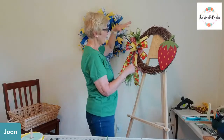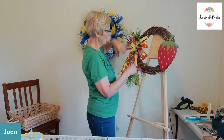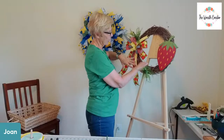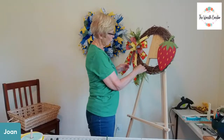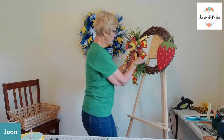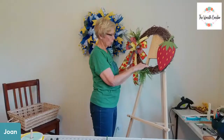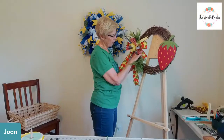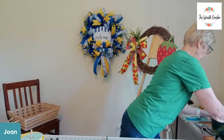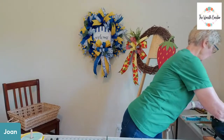And everything on this side of the bowl, we're going to have facing up and over. And everything down here, we're going to have facing down. And you want it to go into your grapevine. You don't want it sticking out like this or putting it right through. You want to follow the grain of that and just bring it in there. I don't know if I'm explaining myself good enough, but I don't know why my glue pot doesn't seem hot enough.